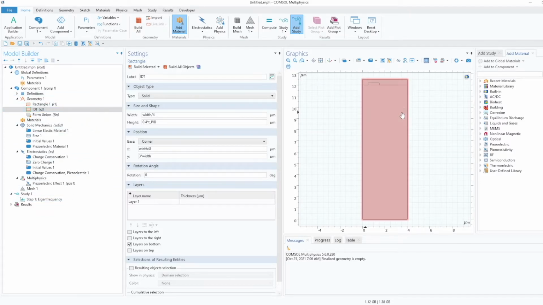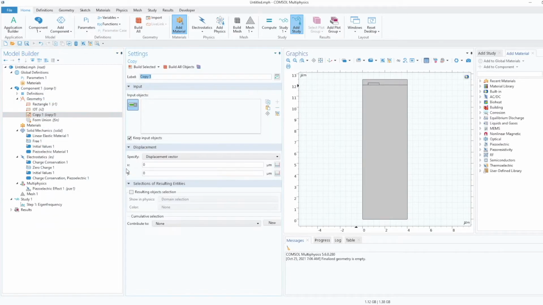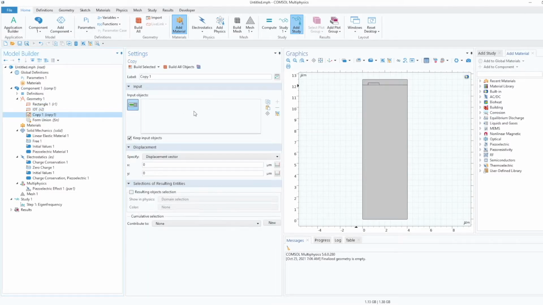For the other IDT, I'll copy this structure. For that, I'll go to geometry, right click, click on transformation, and then copy. Select the object which I want to copy. The object here is R2. So this one I want to copy.